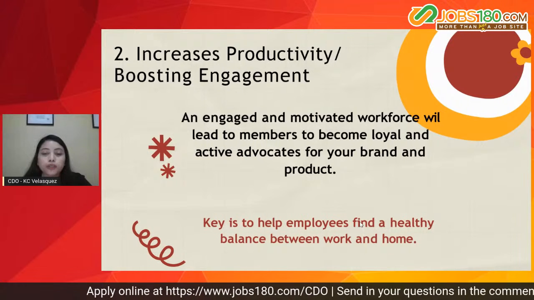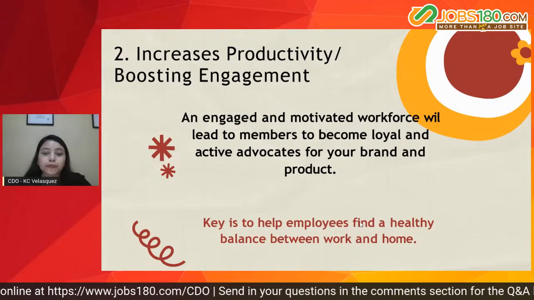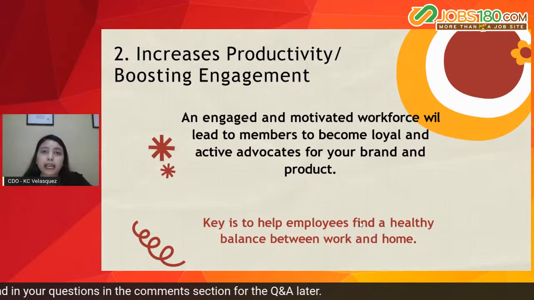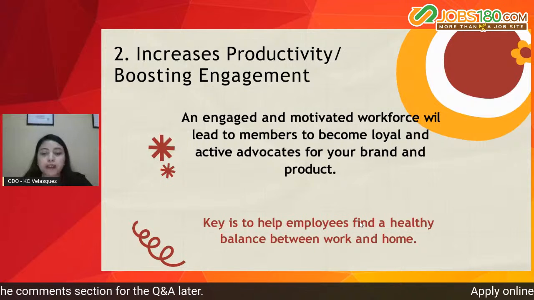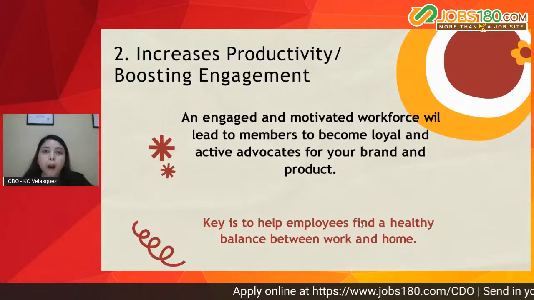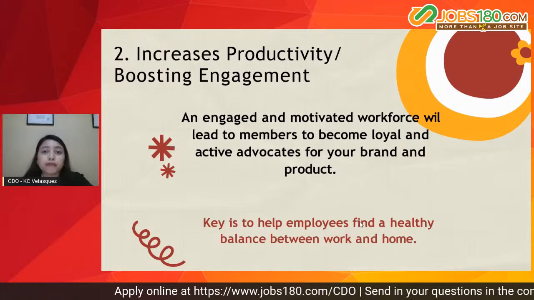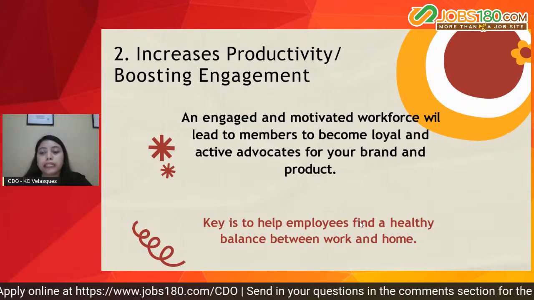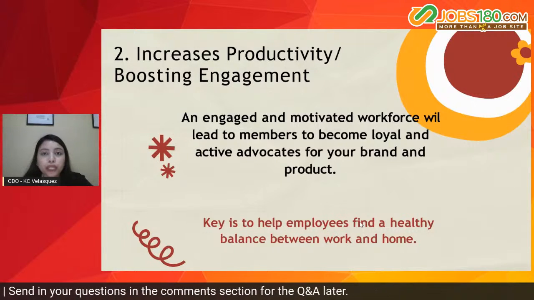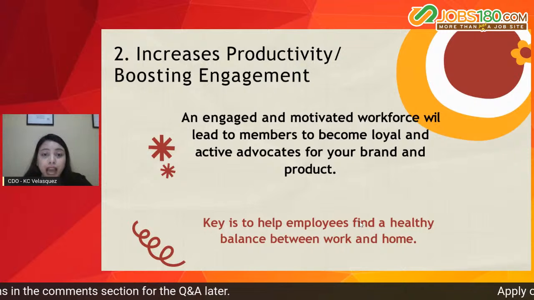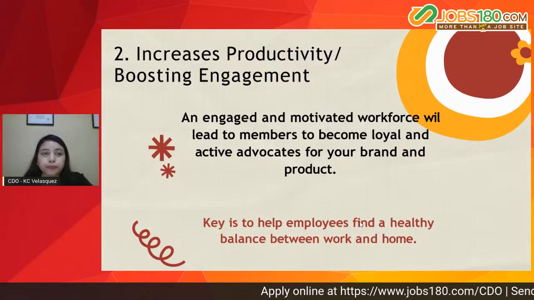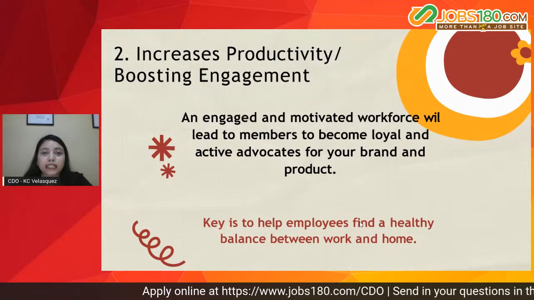So, helping team members, so ito yung key, no? Helping team members to find a healthy balance between work and life will increase their level of engagement. Engagement meaning they're very participative in achieving the company goals and missions on a daily basis. So, an engaged and motivated workforce will lead to your team members becoming loyal advocates, if not loyal, very active, no, for advocating your brands and your products. So, kailangan si work-life balance.